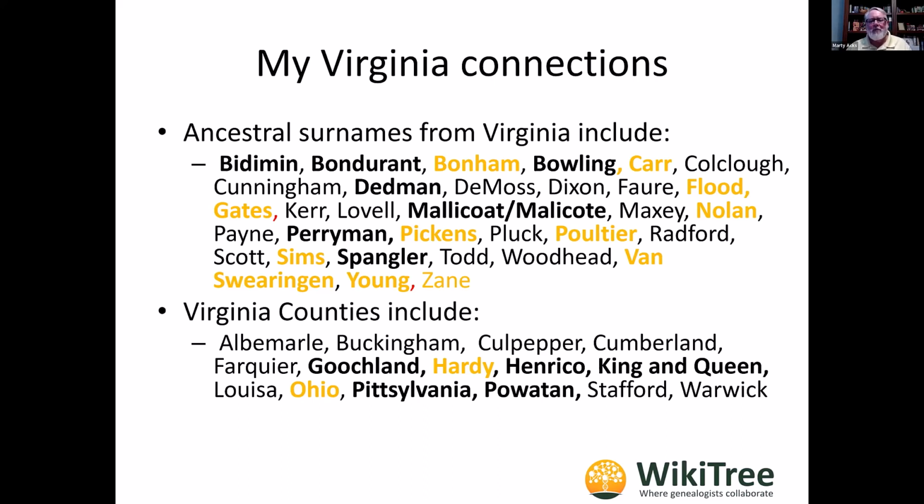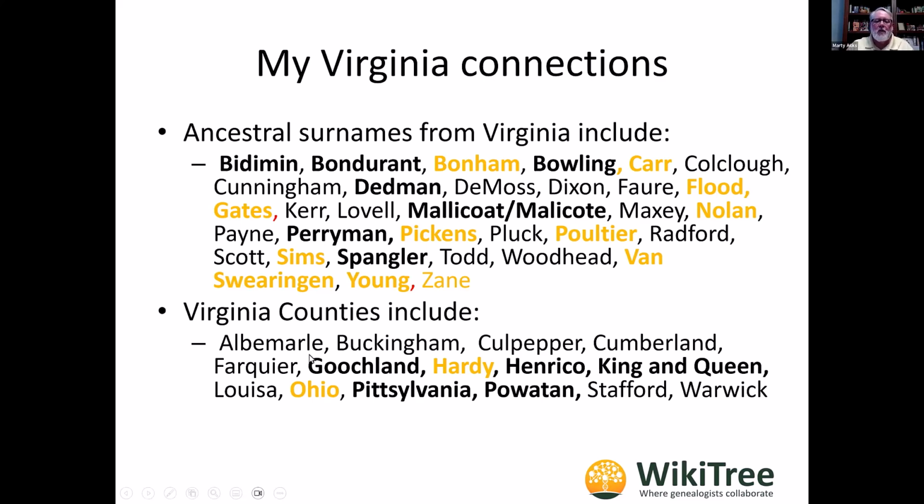The other thing I did, though, after I went through my database, because it doesn't go as deep as the information that's in WikiTree, I went to WikiTree and did the same thing. And I found all of the ones in WikiTree Orange, if you will, were ones I didn't actually have in my personal database, which has about 11,000 names in it now. So that was really very telling in terms of the types of things that WikiTree can get for you that you don't necessarily have to store in your personal databases.